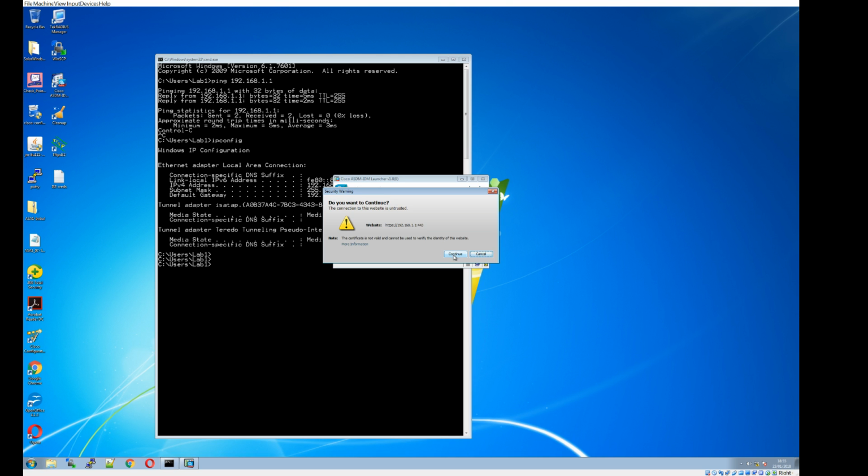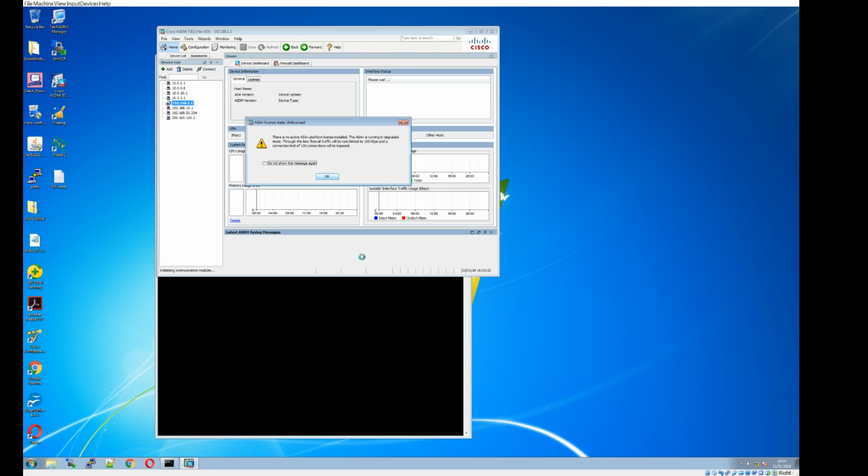We know the reason why. And as you can see now, it's going to start loading up. It checks for software updates before actually opening ASDM.